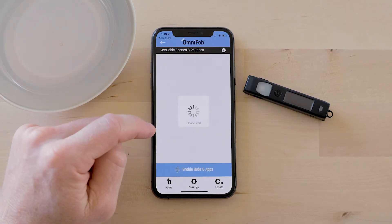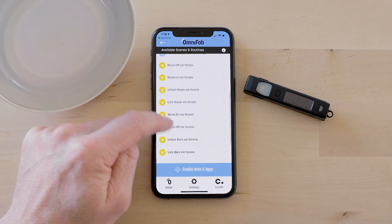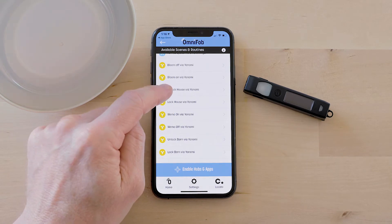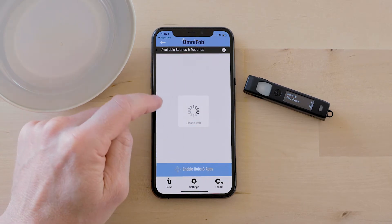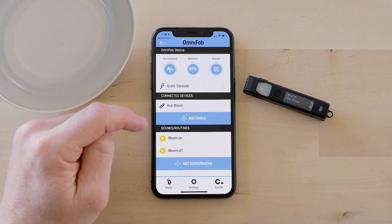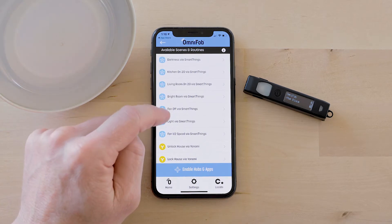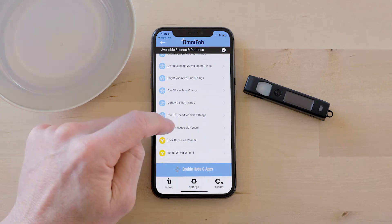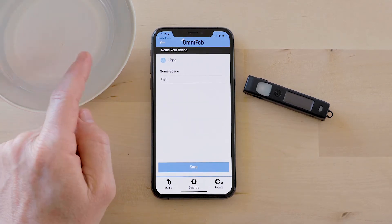Now I'm going to go into Add Scene and Routine. I've got all my scenes from SmartThings that are programmed in the SmartThings app, and all my routines that are programmed in the Yanomi app already here. I'm going to go ahead and add bloom on and bloom off from Yanomi. This is going to turn this light on and off, but the cool thing about scenes and routines is that you can connect unlimited devices to control them in one click. I have another scene called 'light' that turns on three or four lights in my house including this Hue Bloom.